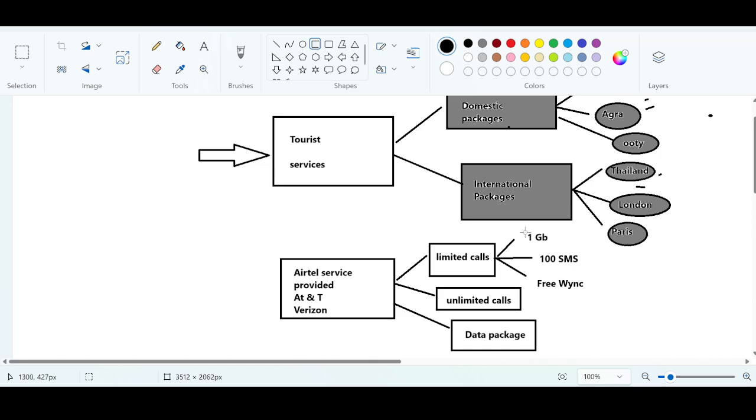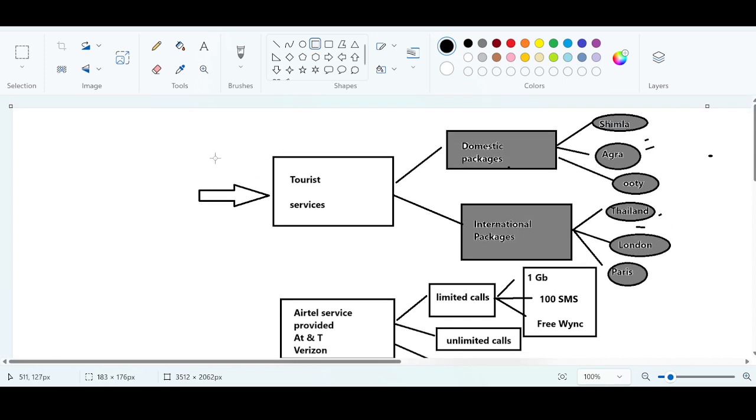So this collection of services is inside a package, and the name of the package is limited calls. This is a typical analogy where you can expand your knowledge to understand Java packages.